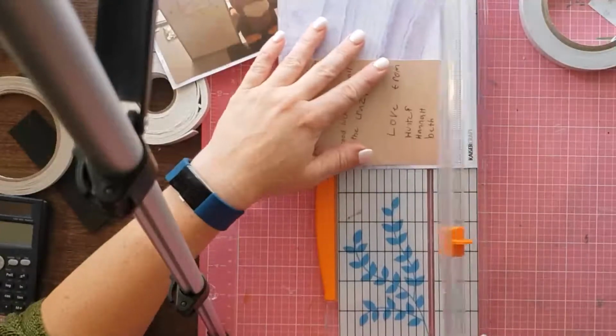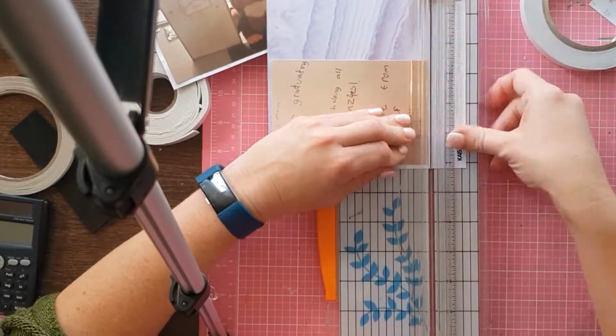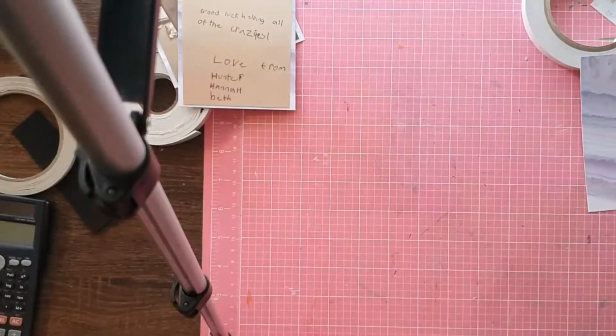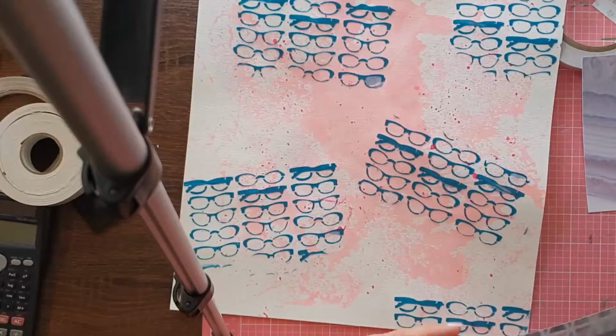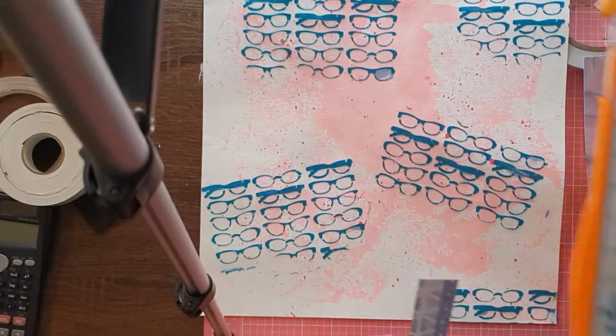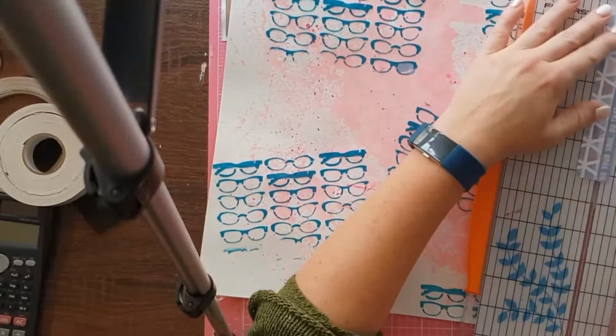I'm loving using this little mini Fiskars trimmer. I've got my big one, and I bought the little guillotine type one for my daughter's scrapping, but it lives under my desk. But I love it. It's a great little handy thing to use when you're not cutting huge big pieces.